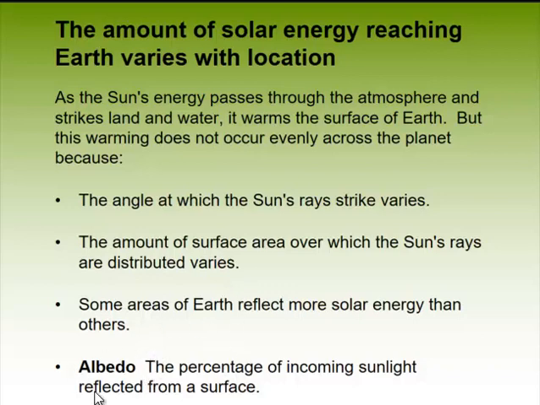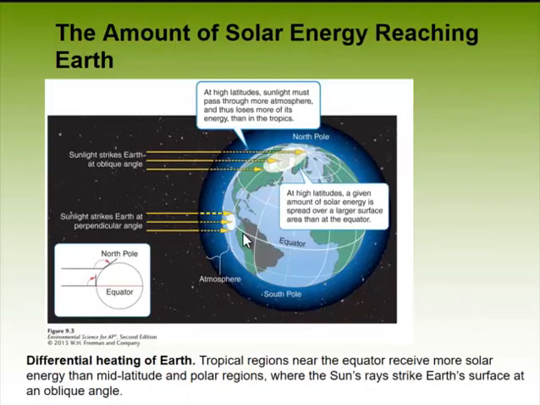And then I'll show you some more, and we're going to talk about albedo. And albedo is just about that reflection. So starting with the angle of the rays. If the rays are striking more perpendicular, we're going to get a higher intensity. If the angle is more oblique, then the rays are spread out. It's almost like they're less concentrated. And that means this whole area is getting less energy. That makes sense, right? That causes a difference in the heating of the Earth at the same exact time.